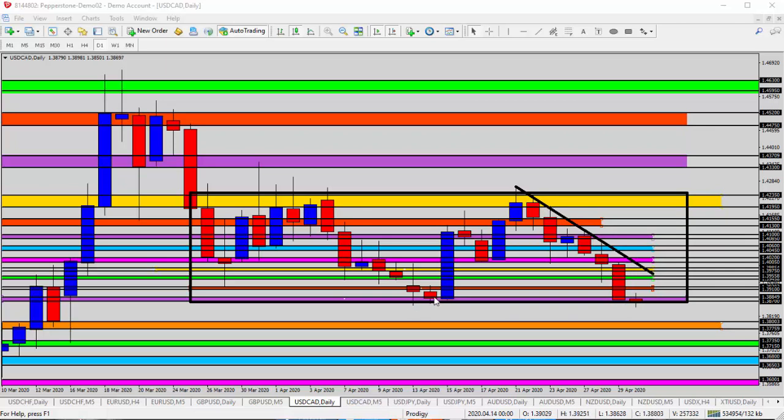So the question of the day will be, will the news cause the dollar CAD to break down through 138.70 and continue to go lower, or is it going to reverse from here and have a little bit of a retracement and go back up again like it did the last time we were here, back up to the top of the box? So those are big questions today. We don't have the answer yet. So we're going to look for setups that imply one of those two things, a reversal to go back up or a breakout to go lower.